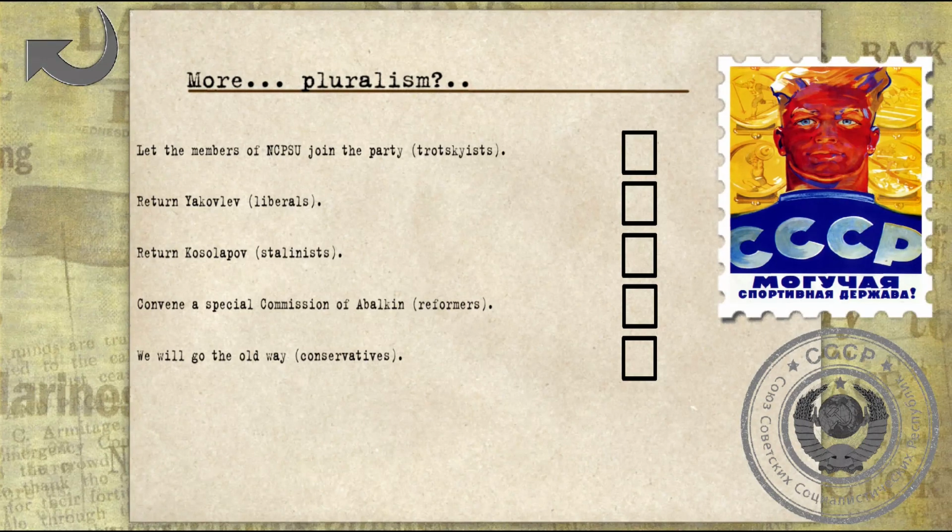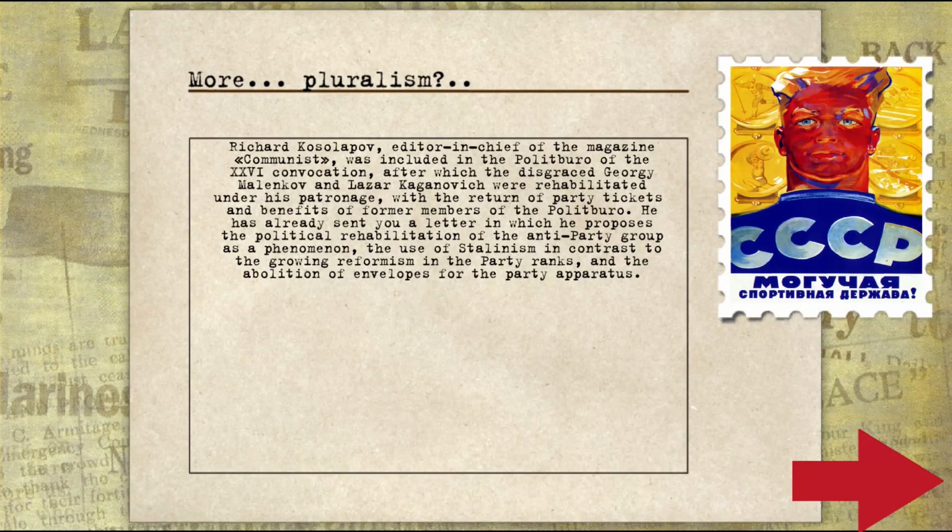Let the members of the NCPSU join the party, the Trotskyists. I don't know about that. Return Yakovlev, return Kosolapov, the Stalinists. And I think I'm going to try to bring back the Stalinists. We're going to relive Stalin's dream here. Alright, so I brought him back to the party.